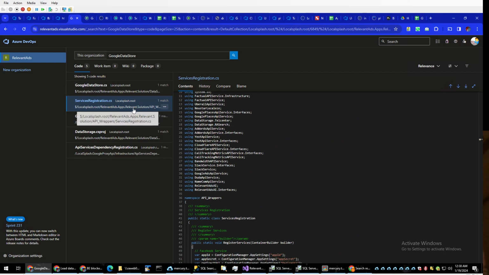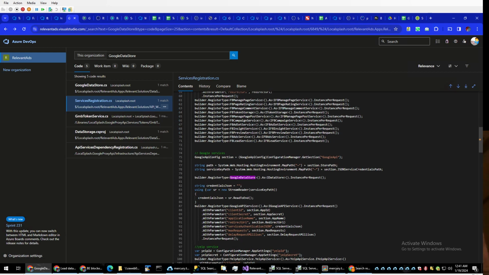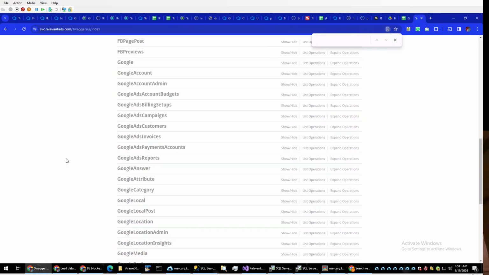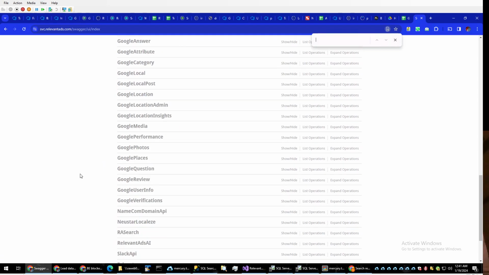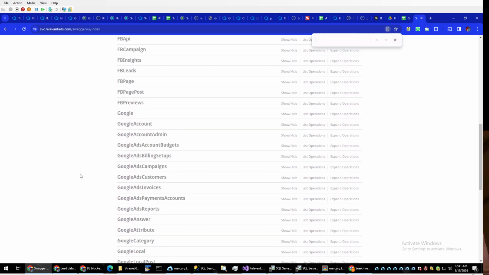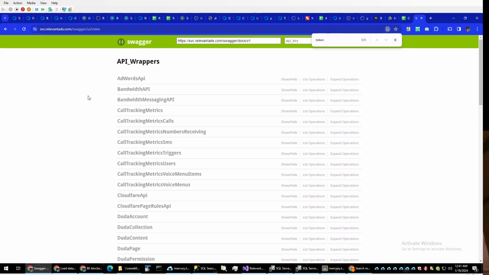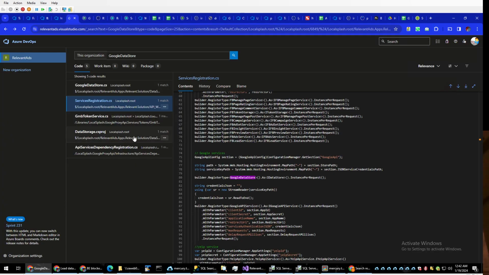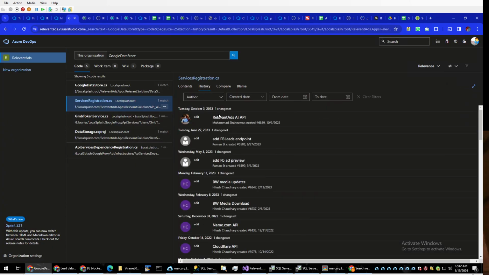This is seemingly the service is seemingly here, but on the services, as I look here, I don't see that there's a Google Data Store, nor Google Token, or anything like that. So I'm not sure that maybe this has been recently removed because I did see a history of some changes. I guess not with that one.